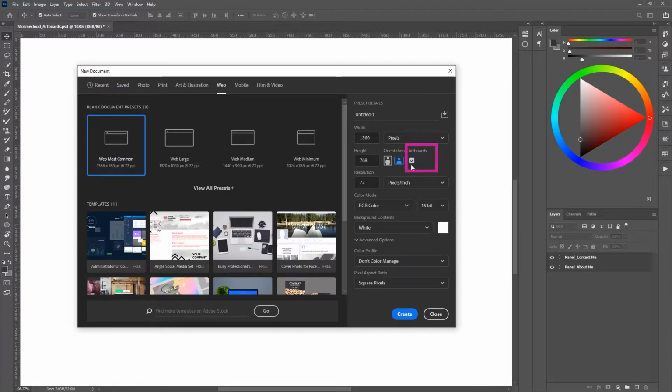If you are wanting a web project, be sure the resolution is set to 72 and the color mode is set to RGB. I set my bits to 16 bits by default for a deep color, but that topic is lengthy and for another video. Press the arrow down box to save and name the preset for future use. Your saved presets will be under the Save tab. Press Create. Here you have your first artboard.